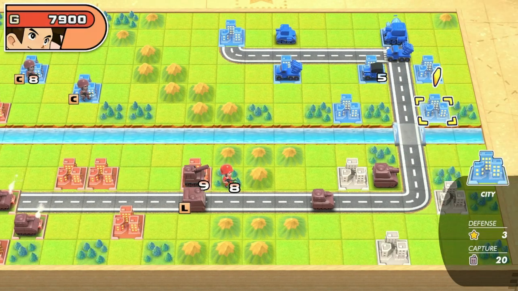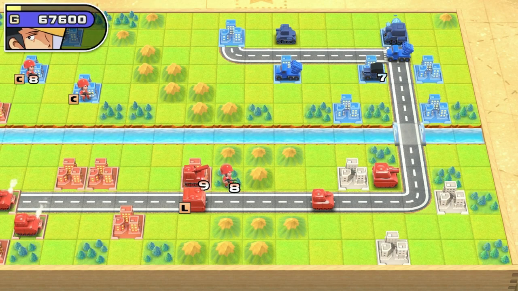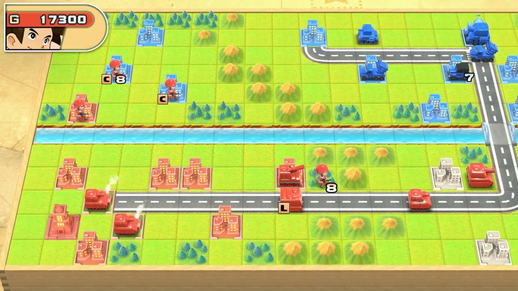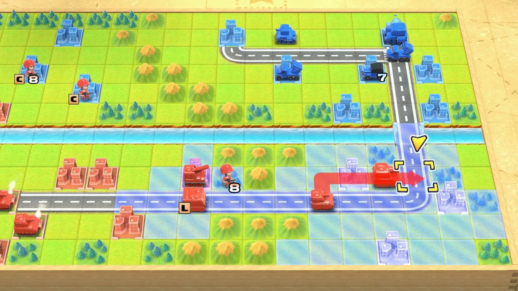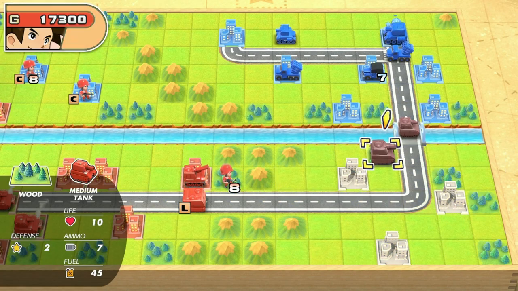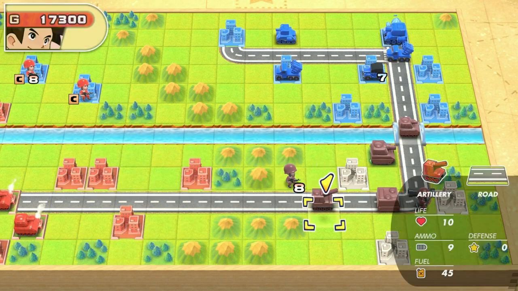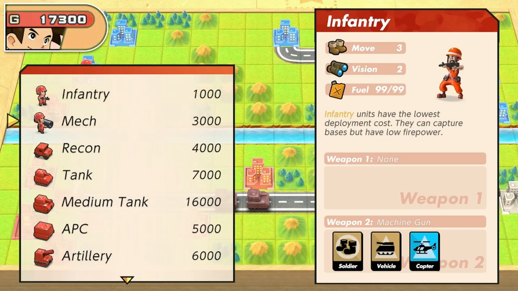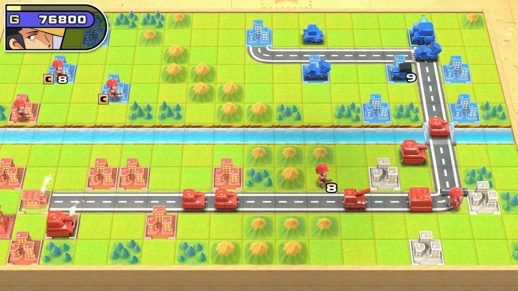City's ours. Alright, I think our medium should be able to close the distance and hit that rocket up there. Nah, just short. Damn. Alright. I need to make some enticing targets for him then. I should probably also start getting some rockets of my own to try and hit them from a distance.